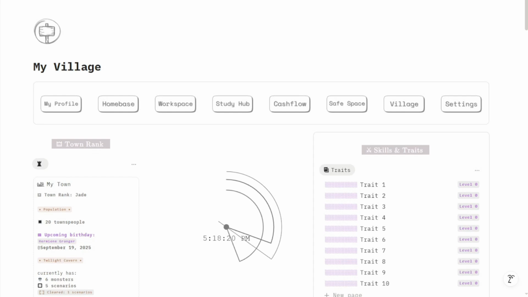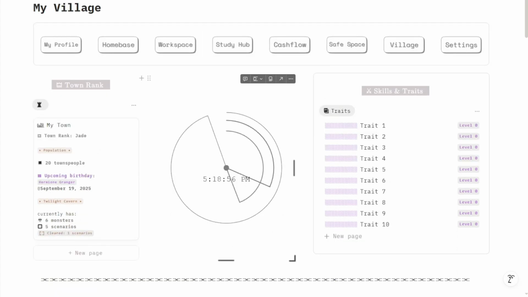Okay, so again, like I mentioned in our last walkthrough in Safe Space, this is going to be the second to the last walkthrough that I'm going to do. And this time, I'm going to walk you through probably the most fun, the most entertaining page that you'll ever use in your Notion template. I had the most fun creating this as an add-on to your gamified life planner. So basically, this is where you are able to create your very own village.